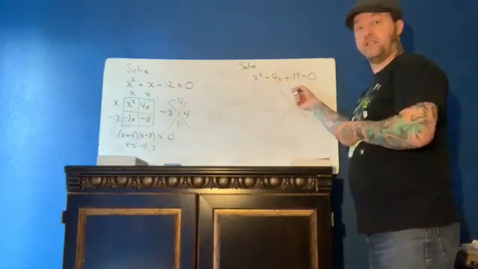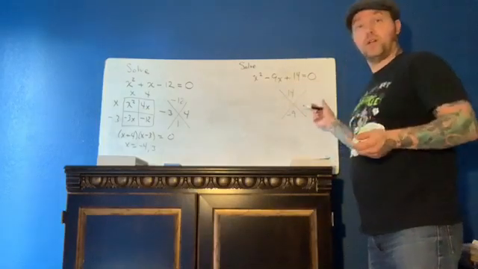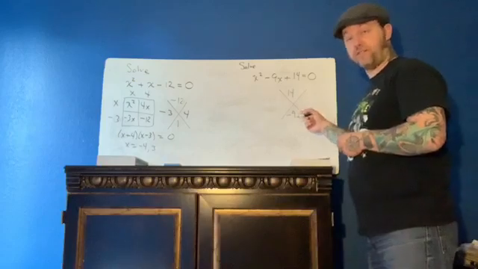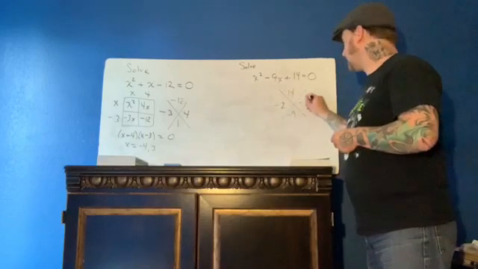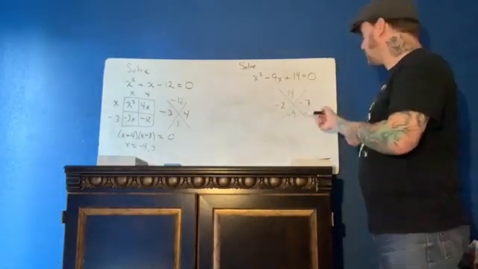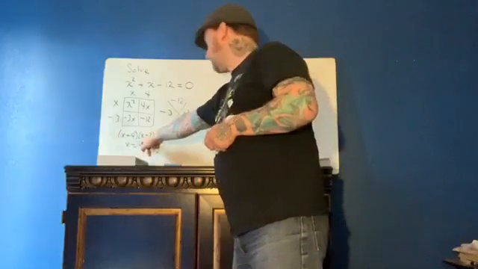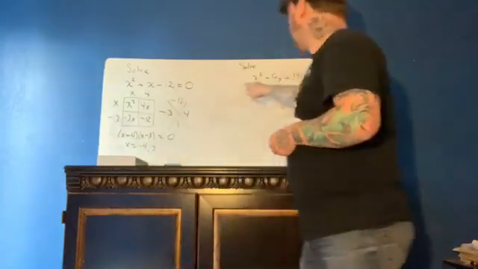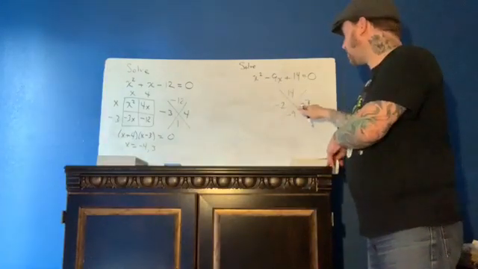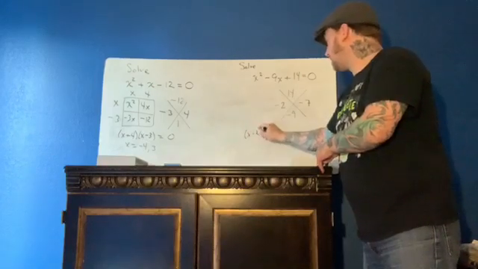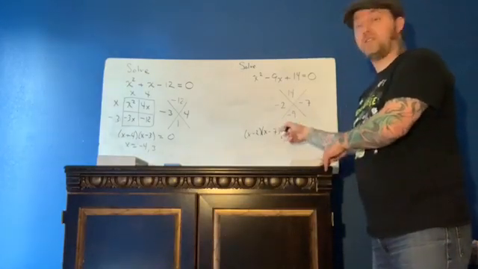So this is AC, this is b, so negative 9, 14. Two numbers, multiply together to get positive 14, add together to get negative 9. Both of them have to be negative. Negative 2, negative 7. That works. Okay, so now I've got, do you notice this over here? Plus 4 minus 3. So when the leading coefficient is a 1, we can just use our diamond: x minus 2 times x minus 7 equals 0.